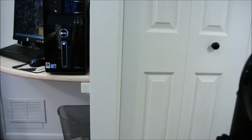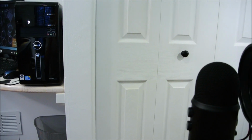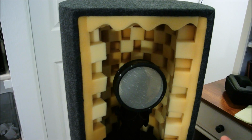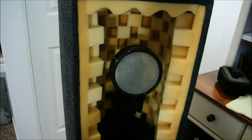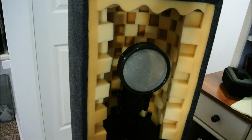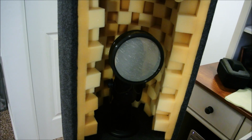It takes away the p's, d's, and b's. It makes them far less aggressive. And this is what I sound like through this contraption that I've just gone through all of that trouble to make. I really just wanted to have the ability to record narration in here without having to worry about the sounds of the computer. So I hope that it will be an improvement.